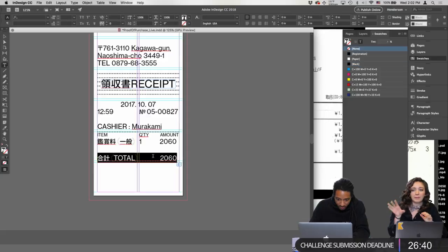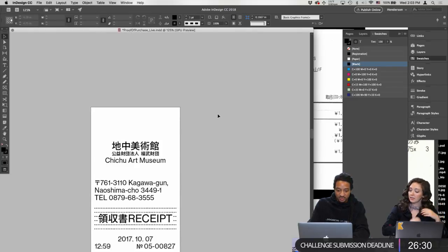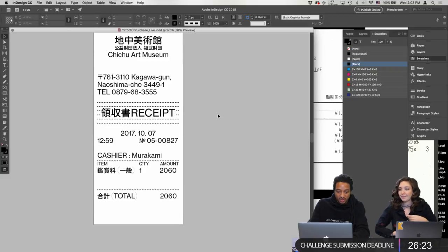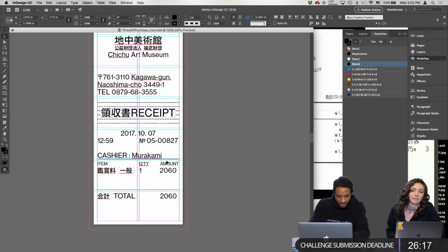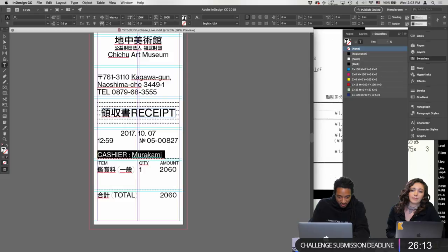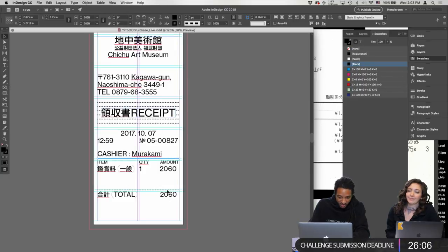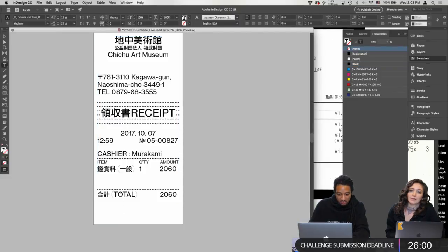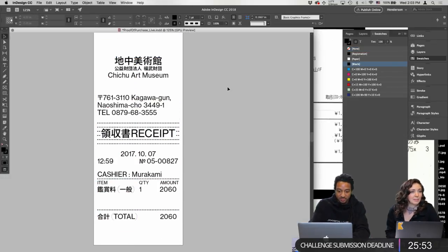And I notice in all of the ones you've worked on so far, the rules are pretty close to the copy that is near it. Yes, there's not a lot of leading. Is that just a stylistic choice, or are you doing that for a reason? Yeah, I kind of like boxing in the section that we're looking at really tightly. And then also using this rule as an underline for what's above it. Oh, gotcha. Because it's a dense amount of space just because of the nature of a receipt, but also the ratio that has been chosen. Right. Obviously, I could have made a larger format, and it would have made it easier to allow for more space for those things. But let's keep some things close to their nature, right? Yeah, so it still reads receipt. Exactly. In some sort of way.